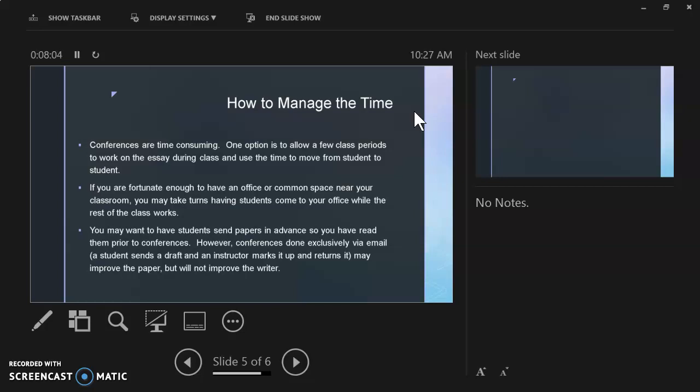So if you set aside a week that would be a work week for them to work on their paper, they can interact with each other, asking one another questions, asking one another to read passages, and they can also have access to you and your assistants. Another way is to set up conference times outside of class with students who seem to have a particular need. So maybe not meeting with every student for every paper, but meeting with individual students who need that encouragement, assistance, a little more training in how to write effectively.